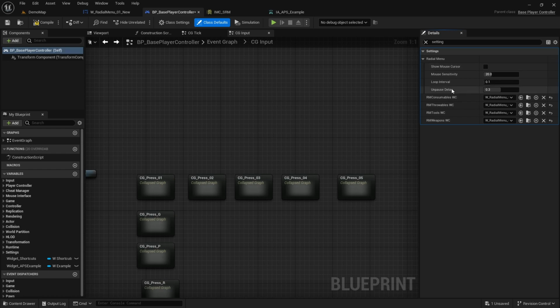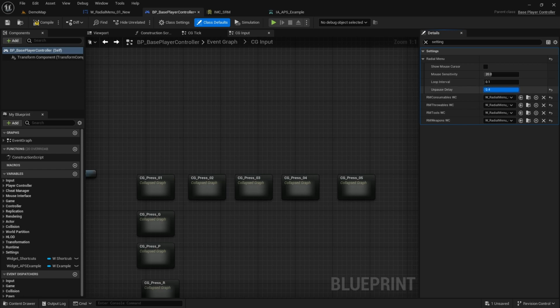I would say don't mess with this stuff unless you are ready to dive into the C++ code and understand how it works. Of course, if you understand how it works, then you might want to adjust it to your specific needs. But for Blueprint users, you can play with it.